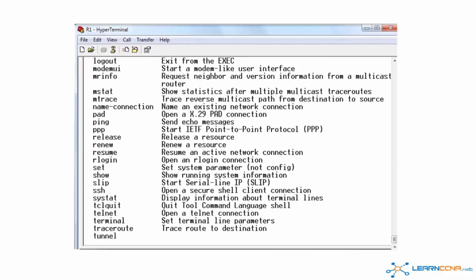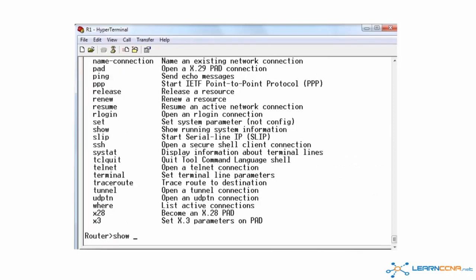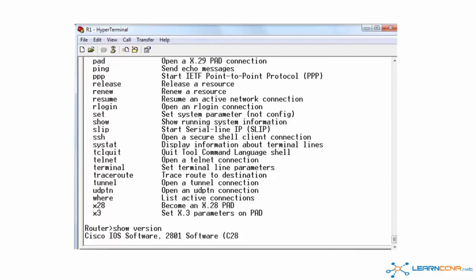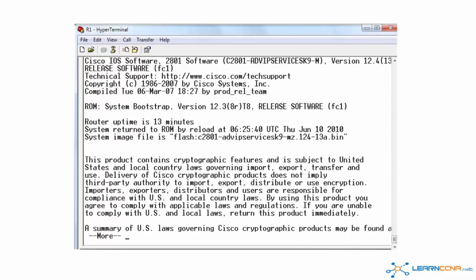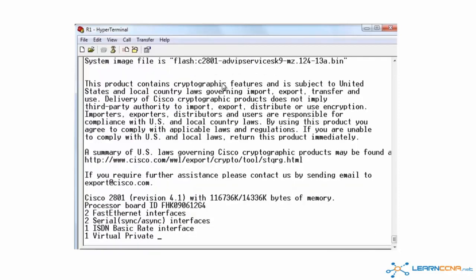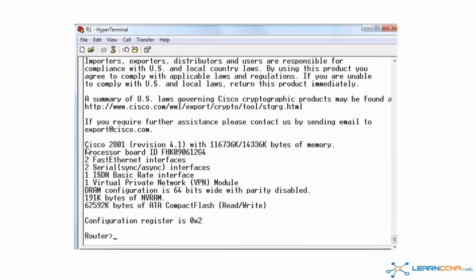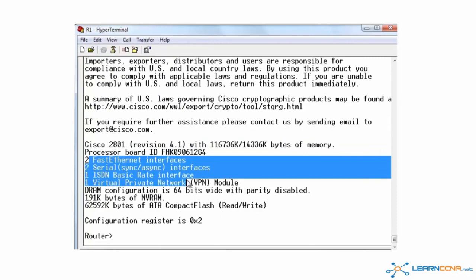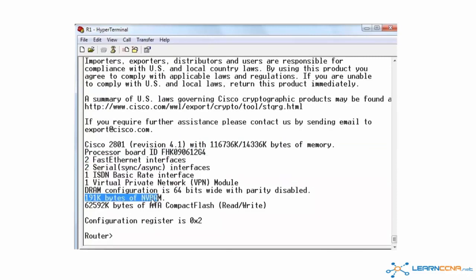Some show commands are available in this mode, including show version, which allows me to see the version of operating system on the router. It also allows me to see other information, including the amount of RAM installed in the router, which interfaces are available on the router, amount of NVRAM available, and how much flash is installed in the router.